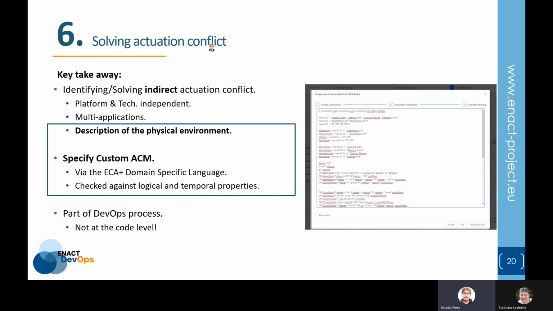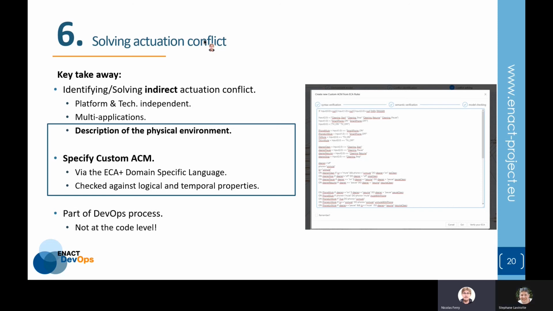And then we see that the noise is this physical phenomenon that is impacted by two different applications and via two different actuators. So it's an indirect actuation conflict. So we will use the actuation conflict manager to solve this conflict. To do that, we will show that we can refine the description of the physical environment of the smart IoT system. So here we will depict the fact that actually the robot can have an impact on the noise in the room. And this time, to solve this indirect actuation conflict, instead of reusing an off-the-shelf actuation conflict manager, we will use a custom actuation conflict manager.